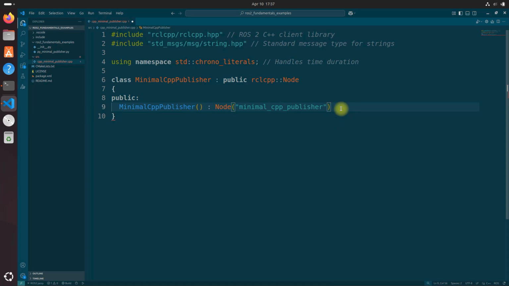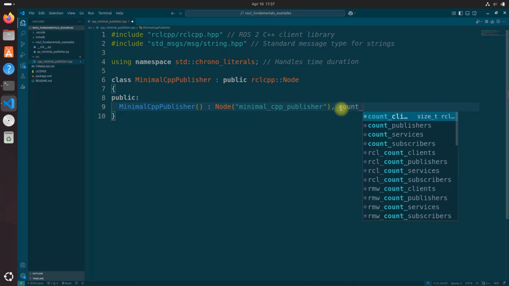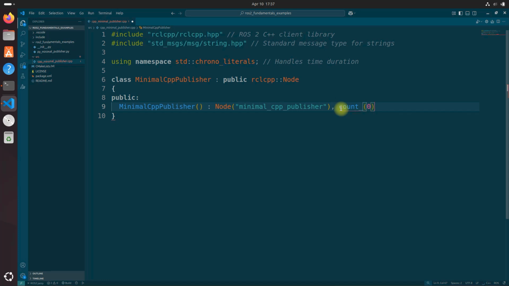Okay, we're going to have a counter to count the number of times that we publish, just like we did in our Python code in the previous lesson. Now we need to create a publisher object, which will be responsible for sending the string messages. And let's do that now.